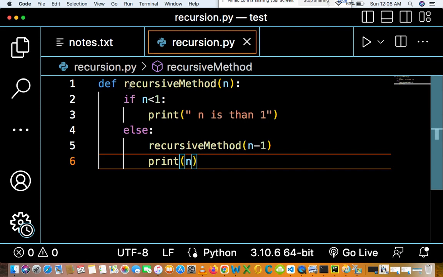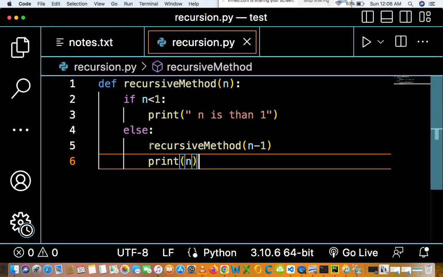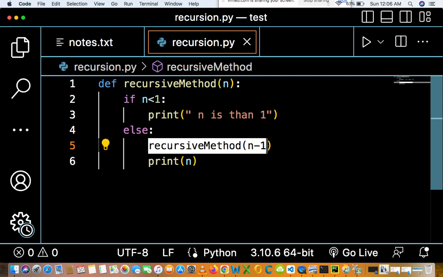So you will see that when I define the recursive method function, I give a condition that if n is less than 1, it should do this. Else, I have the function call itself. This is a typical way of making a function call itself.